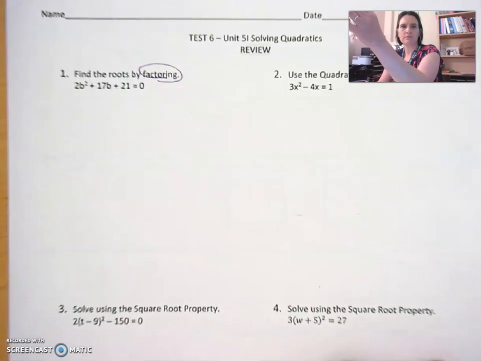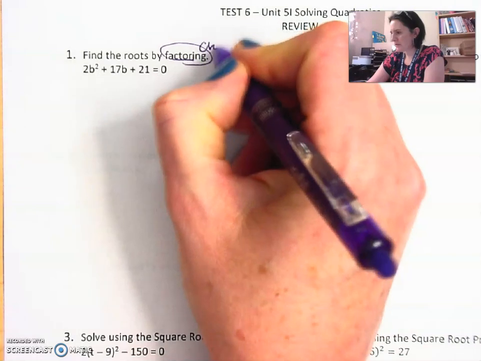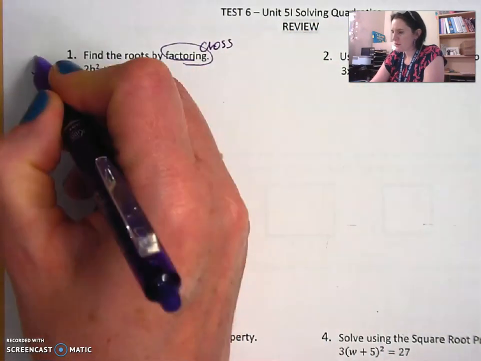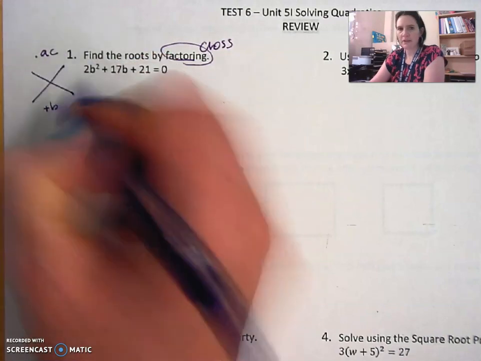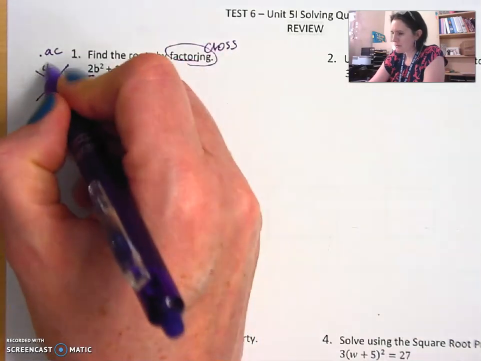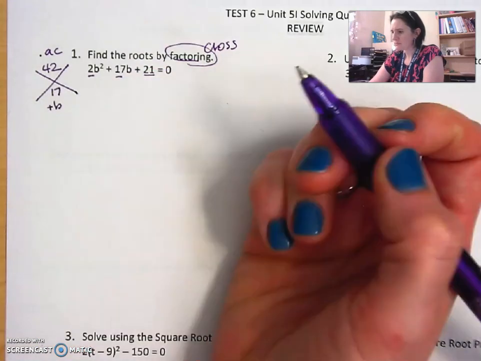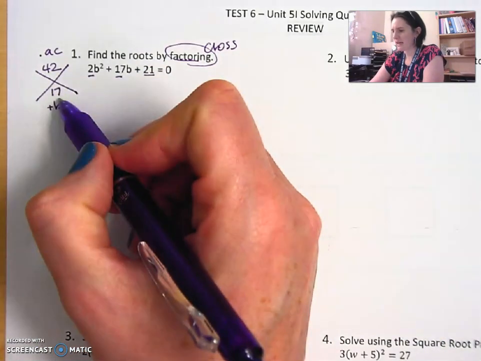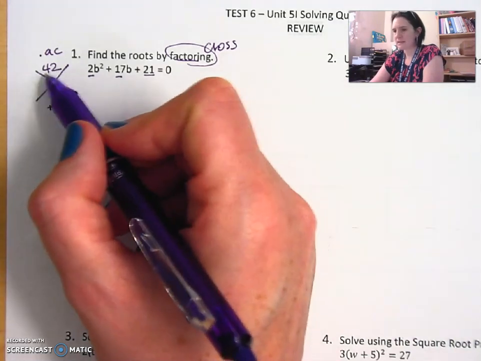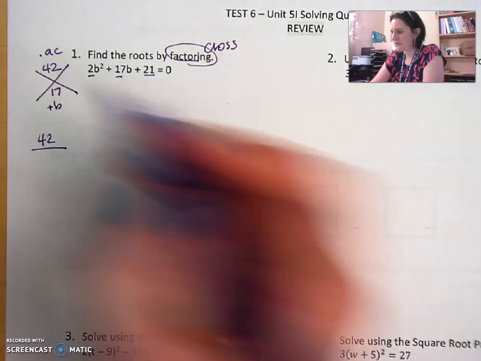Factoring is another way of talking about the cross method for this situation. We're going to start by asking what multiplies to AC and adds to B. A is 2, C is 21, so that's going to be 42, and then B is 17. So two numbers that multiply to 42 and add to 17. You might have a hard time with this because you would want to try probably 6 and 7, but that doesn't work. So just do some scratch work and start trying out things, right?